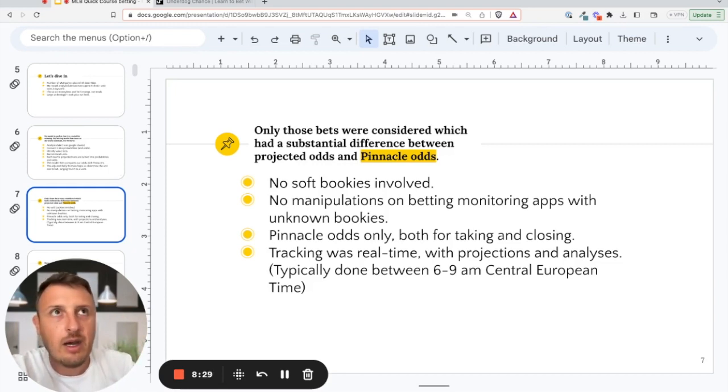Okay, all this backtesting, everything is great. You can also track against opening odds, but at the end of the day, you will be the person who will make the bets. Okay, and if you don't have a bot, or if you don't have software that will bet on opening odds, you will not catch these odds, right? So you are a person, and you need to know yourself, and you need to track your bets in real time, so you know yourself.